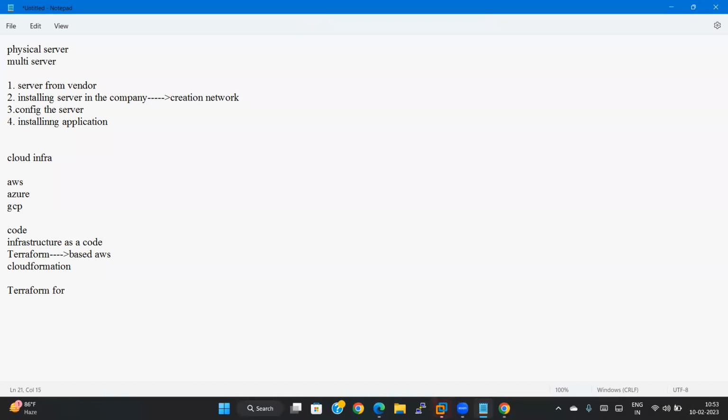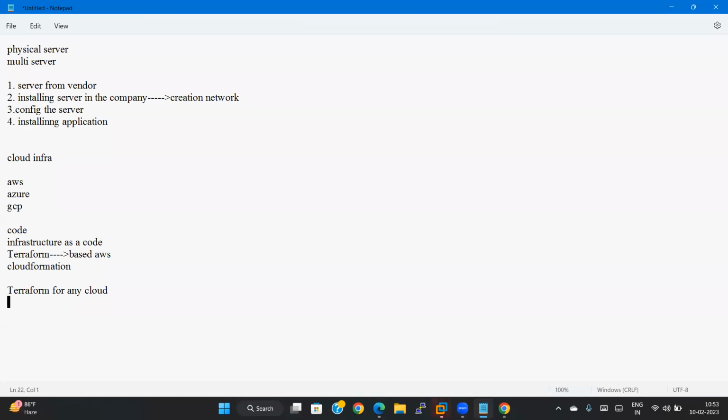We can write the code for any cloud, not only for AWS. Terraform is not specifically for AWS, not only for a single cloud. We can create code for Azure, for GCP, for AWS. Not only that, for on-premises environments like VMware, where we have virtualized machines, we can create the virtualized infrastructure with Terraform also. So this is the first reason why we are using Terraform.